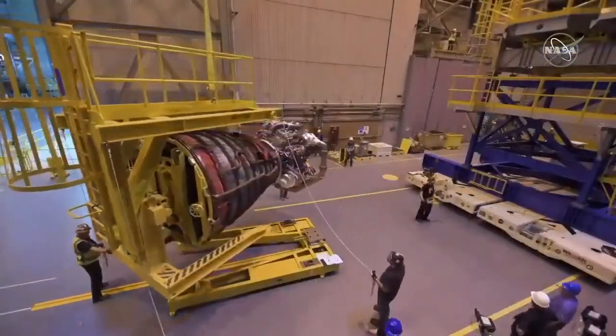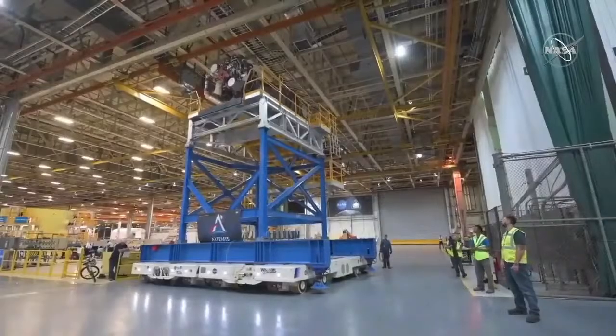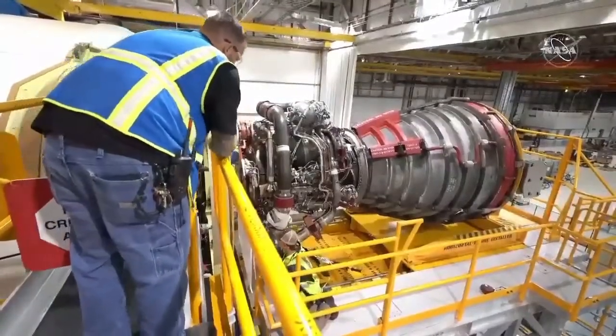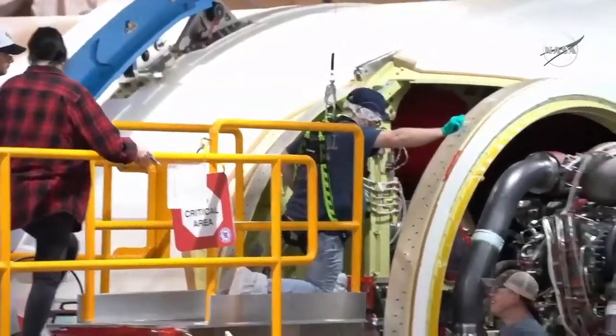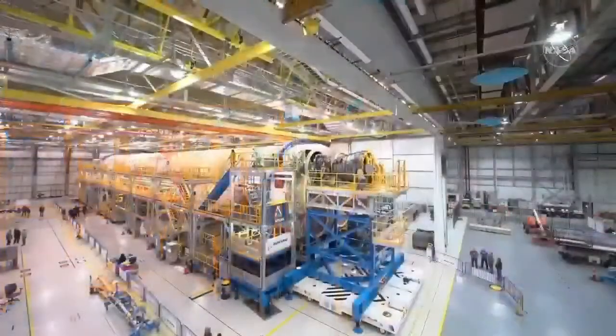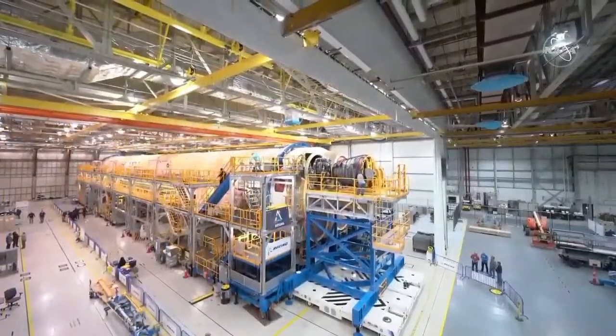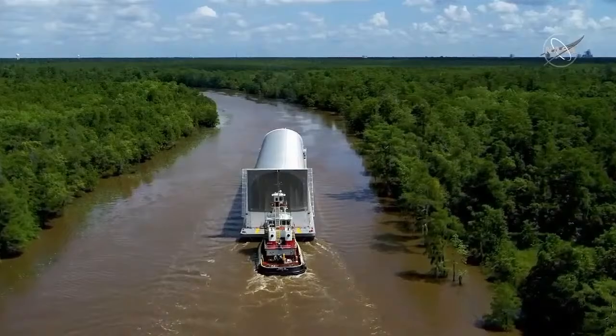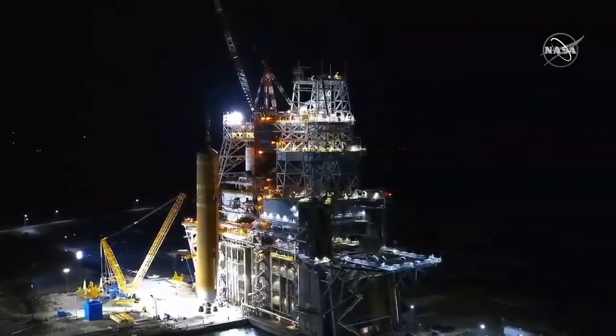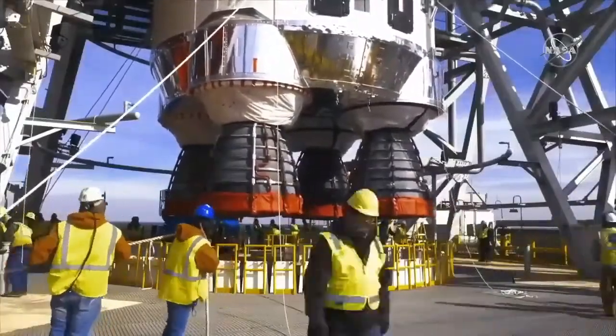The core stage was designed by NASA's SLS program at our Marshall Space Flight Center in Huntsville, Alabama. Then built by lead contractor Boeing using state-of-the-art manufacturing just down the road at NASA's Michoud Assembly Facility in my hometown, New Orleans. It includes engines manufactured by Aerojet Rocketdyne with contributions from more than 1,100 large and small businesses in 44 states. It was shipped up here to Stennis on the Pegasus barge in January of last year and then installed on the B-2 test stand where you see it here today.